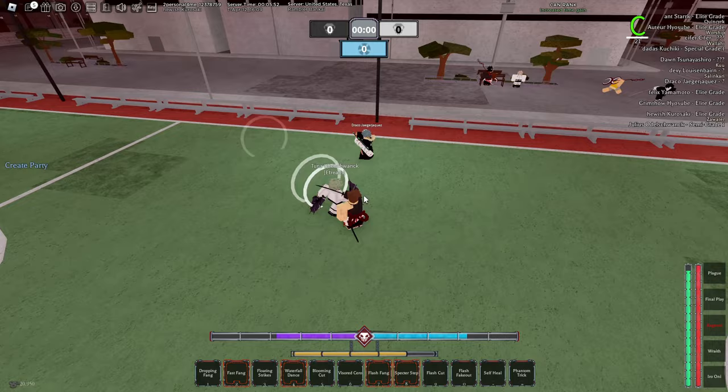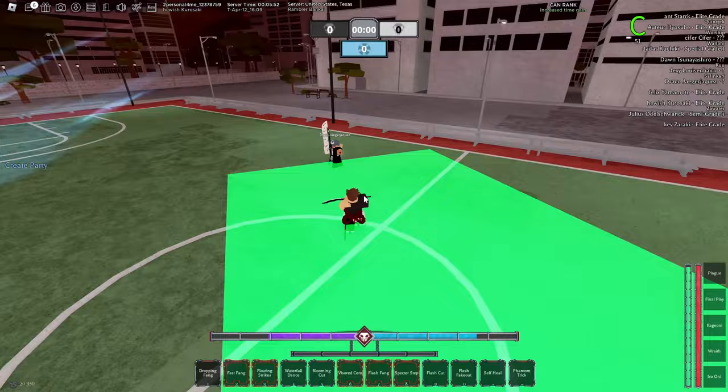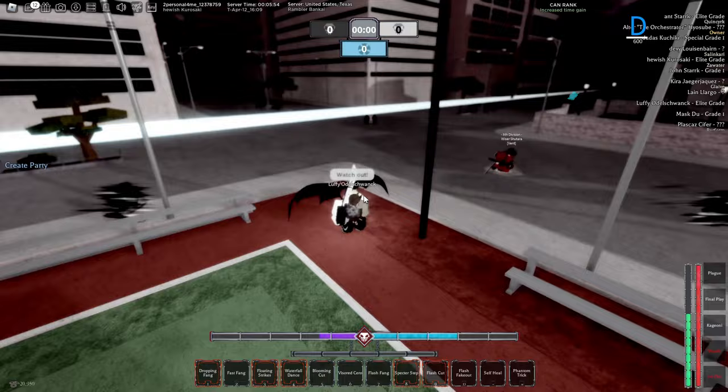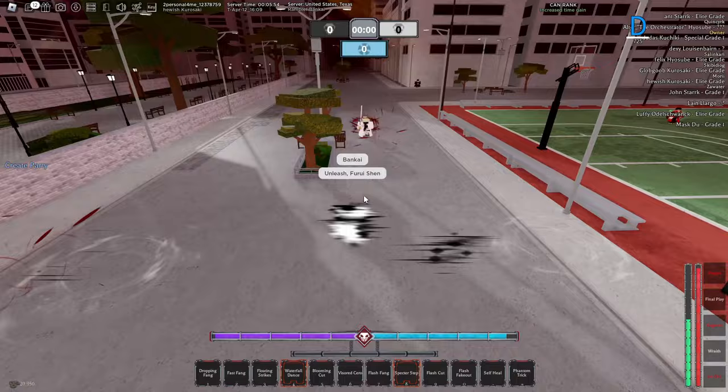And with this, floating strikes, or not. Okay, let's activate visor. Just like this. Boom. Blast him, or not. Okay, oh, crap. We're popping. Bankai. Let's hit him with the plague. All right, come back here.